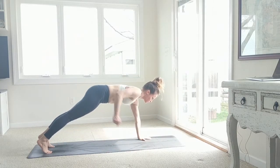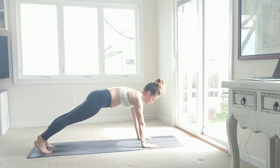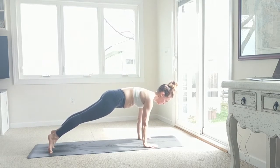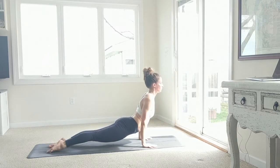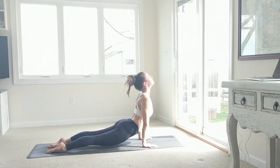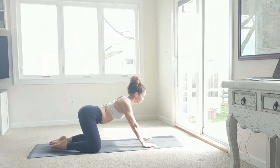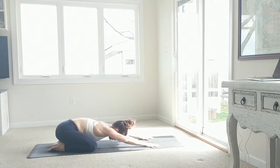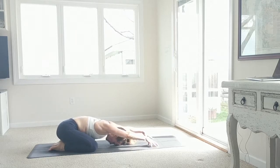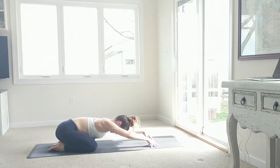Step back to plank, making sure the hips and the shoulders are about the same level. When we exhale for chaturanga, inhale, up dog. Exhale, child pose. Bring those hips all the way back to the heels. Maybe you can bring them even closer than you did at the start of practice today.